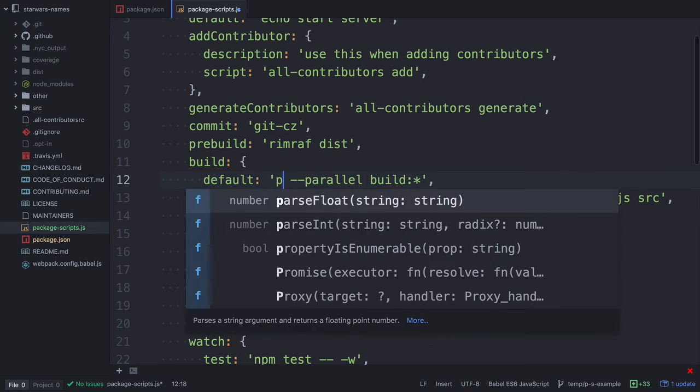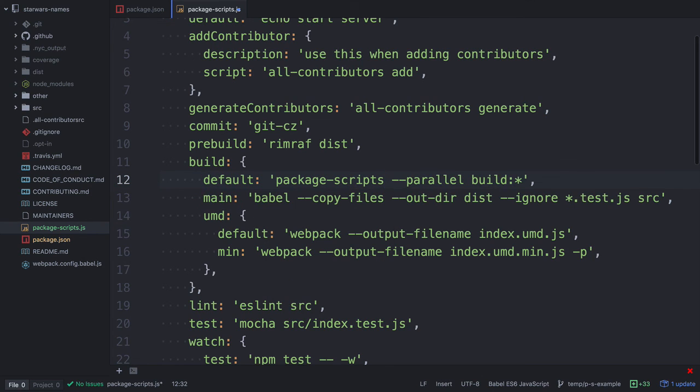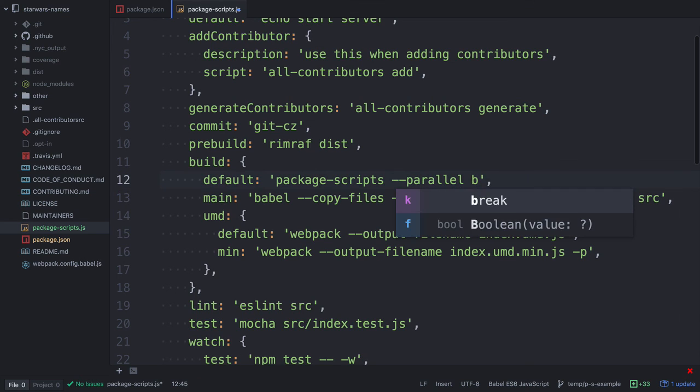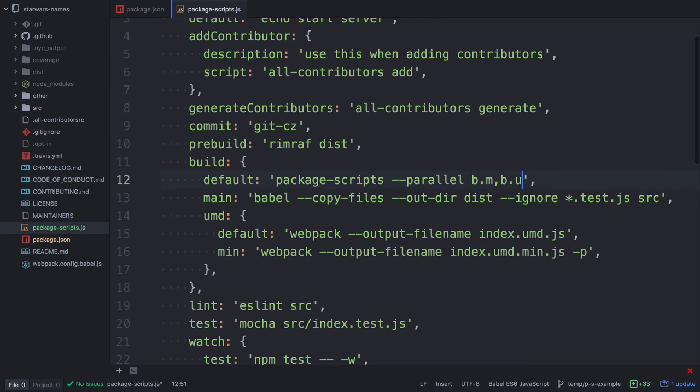And so if we say p-s or package scripts, either works, and then we can say parallel. And then instead of this colon behavior, we're simply going to list out the scripts that we want to have run. But we can use aliases, and then we separate them by commas. And so we'd say b.m for build main, b.u for build umd, and then b.u.m for build umd min.